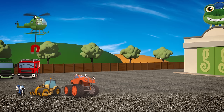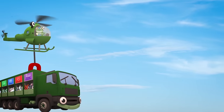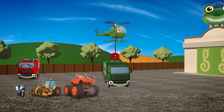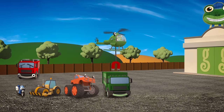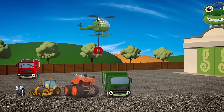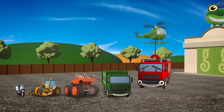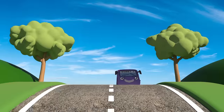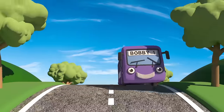That's right, she's sorting them by size. Starting from the left, we have the smallest vehicle first: Millie the motorbike, Rick the road roller, Max the monster truck, Rebecca the recycling truck, Fiona the fire truck and... there should be one more! Here he is, Bobby the bus, just in time!